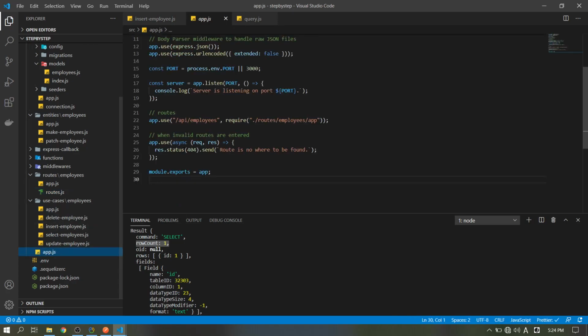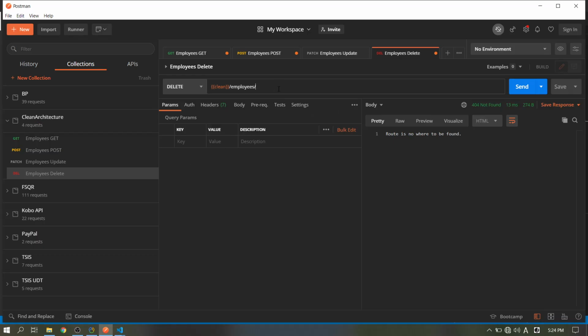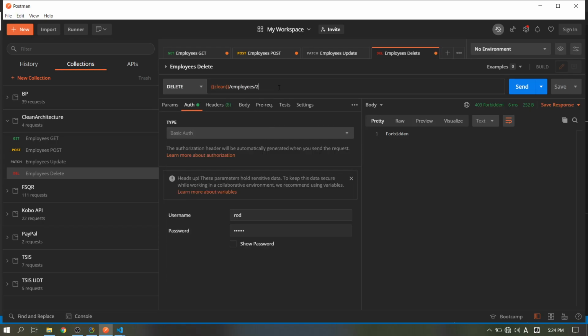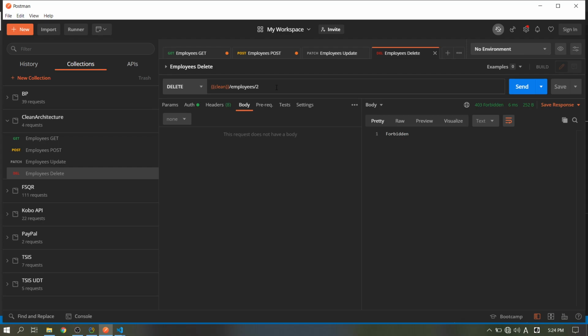So in our main file, this returns this block of code. So let's delete Arnold. No authentication, I forgot. I'm just using basic auth, so you can use any authentication you would like. So let's delete.